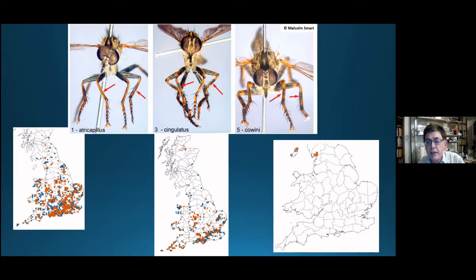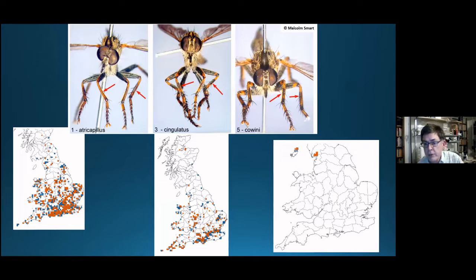The one on the right, again, is of potential interest to the northwest invertebrates area, because the Irish robberfly has long been known from Ireland and has also been found on the Isle of Man for quite a long time. But in fairly recent times, it was also discovered on the Cumbrian coast, just around Morecambe Bay. And it's still not known from very many records there, but it has been seen over a number of years now. And it would be fascinating to get some more information about exactly how widespread it is and how it's making use of those habitats.